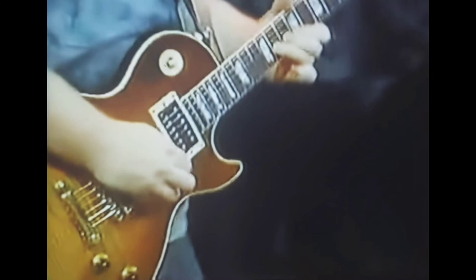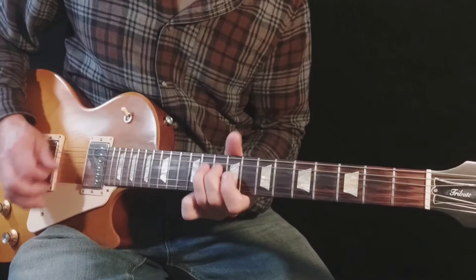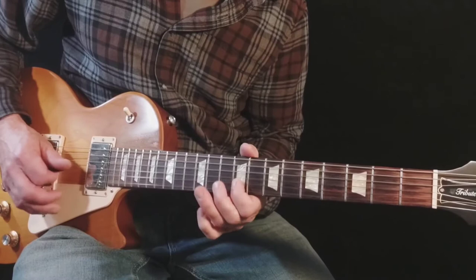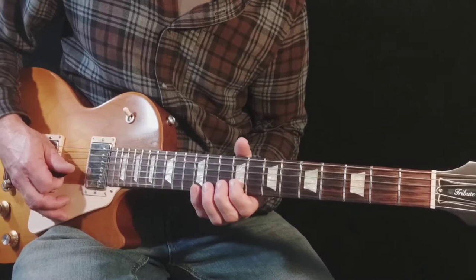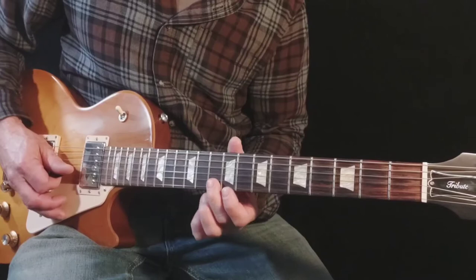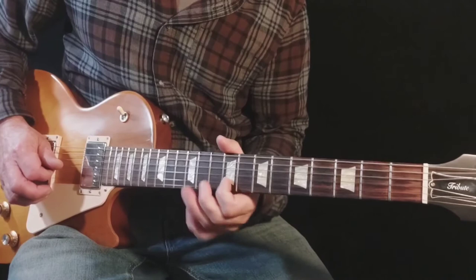Here's a classic example of an Allman Brothers country riff. So this run, he's going to start on the D, 4th string, 12th fret. So right there, that's 2nd string, 10th fret. Then he goes into a classic Allman Brothers style country riff. So you're going to bend the 2nd string, 10th fret. Then pinky on the 1st string, 12th fret. Then you go to the 3rd string, 11th fret.